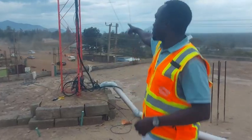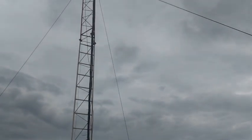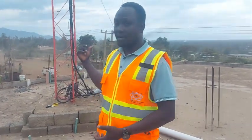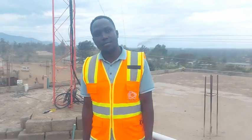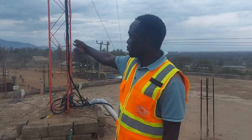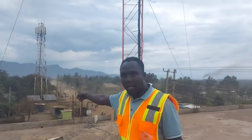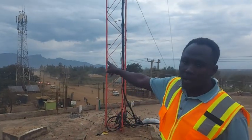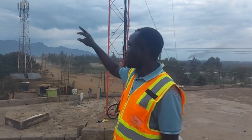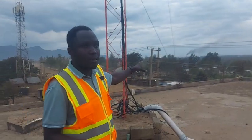If you can notice, the cables are in different colors — there's red, white, red as it goes. Currently in Kisumu County they are going to pass a bill very soon, but when you have such a small mast like this you have to pay something to the government. As you can see, there's another bigger mast there, and the charges for that one are different. Building that is not as expensive as people think.